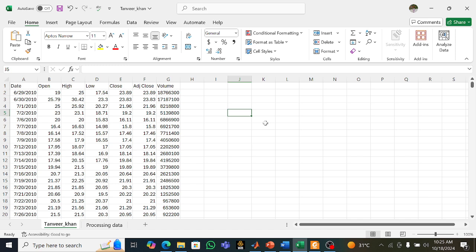And the final one is volume, the number of shares traded during the day.